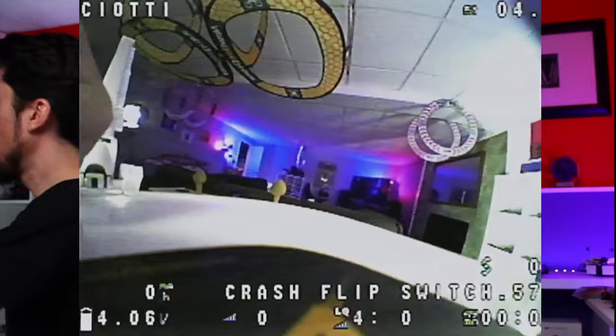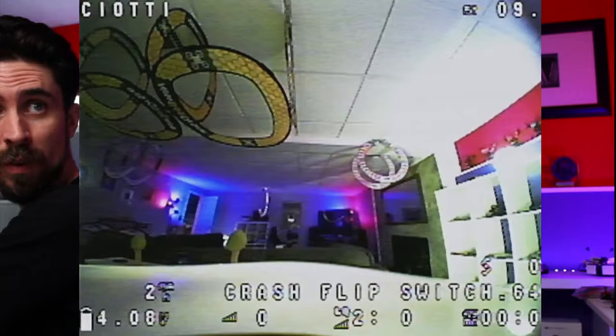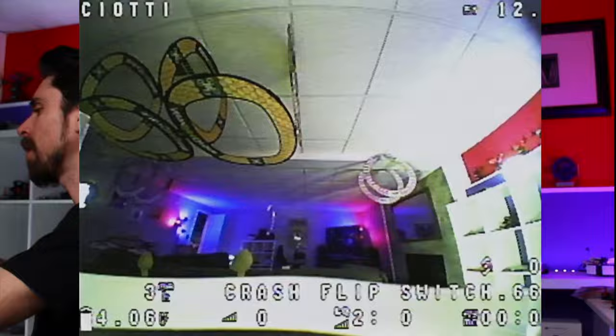Next up, we're going to go with the 199C camera. Is that this one? Yep, 199C. All right. So this is that second one that I was just blown away by the difference in field of view. But now that I've seen the BI, maybe I won't be as shocked by the field of view on this. Let's see. Okay. Put it right in the middle here. And wow, yeah, look at that field of view. I mean, it's hard because everything out there is so much farther away with it like this. All right, so there you go. There's that one, 199C. And next up, we've got the newbie drone BI.